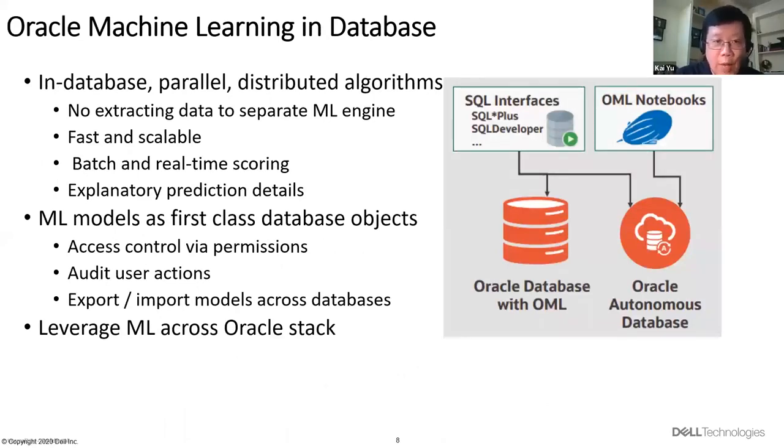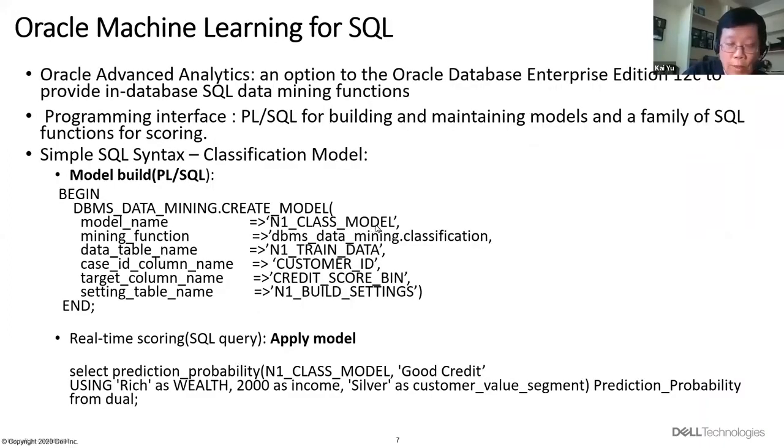It not only helps us avoid the data extraction, but the Oracle RDBMS itself is a very strong engine, and it can do a lot of very good things, including parallelism. We all know that when we run a parallel query, Oracle is very strong in parallelism. And if you have a good number of CPUs, it can take advantage of those multi-core CPUs, making you very fast. Another important thing is that Oracle machine learning can leverage a single data structure, which is the table. So you can store all the data, all the results, even the machine learning model itself, inside a table. That's how everything is based on SQL. So in this case, the model itself is a table. Because it is a table, you can run it in a select statement, so you can pass this table in the select statement. Oracle extended the SQL syntax to have something like this to do machine learning.